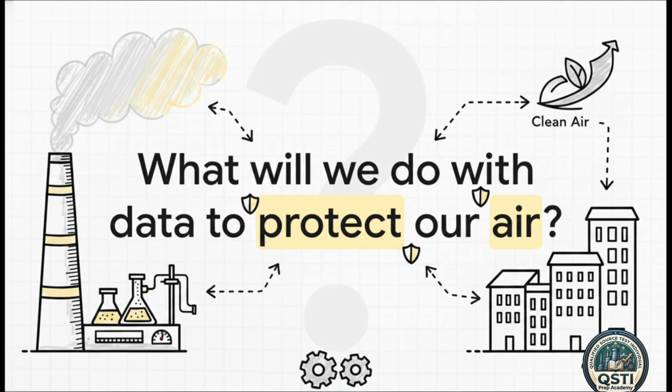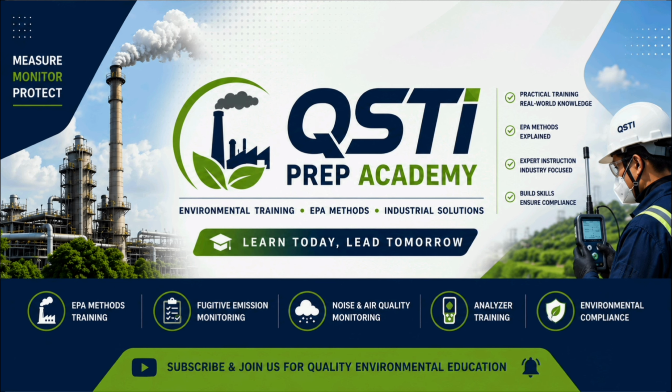Which brings us to the end of the protocol. Method 10 gives regulators and scientists the exact tools, the rigorous equipment standards, and the flawless math to track down an invisible, highly toxic gas with incredible, repeatable precision. It ensures regulatory compliance, and it forces industrial accountability. But gathering perfect numbers, that's really just step 1. The real provocative question we have to ask ourselves is, now that we have this incredibly precise emission data, what policy actions will we take with it to actually protect our air and our communities?